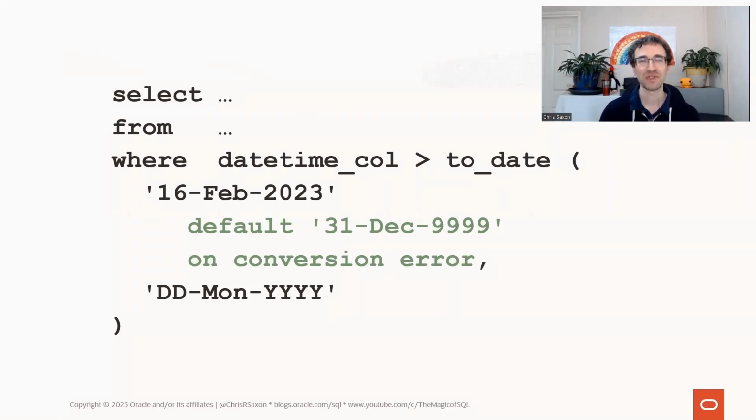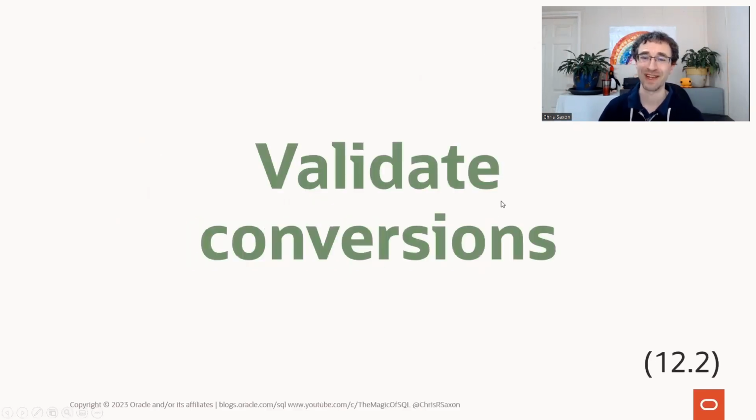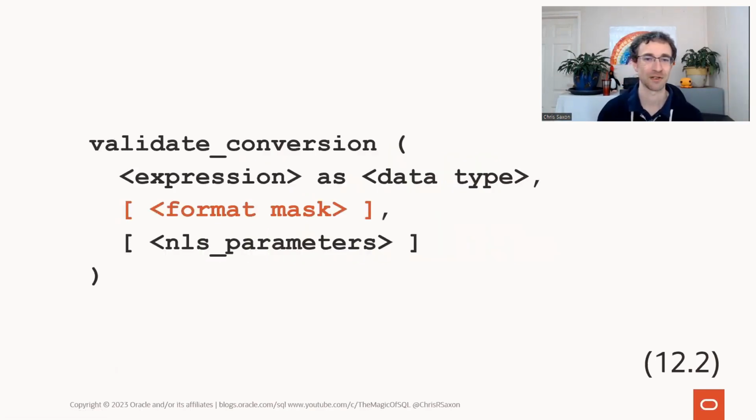But sometimes you might want to check. You might know you've got some potentially dodgy data there, and you want to filter it out, or send it to an error processing report or something like that. And you want to test beforehand rather than actually doing the conversion. So to help with that, we've now got an inbuilt validate conversion function, which does this testing for you. It says, can we convert this expression to the target data type? It's pretty straightforward. Is this expression a date? Is it a timestamp? Again, format mask is optional. Strongly urge you to consider it actually a mandatory parameter. Make sure you always specify that format mask.